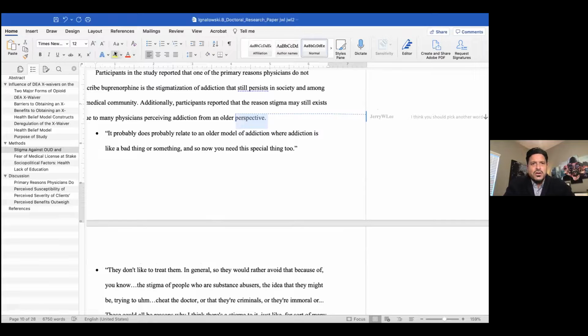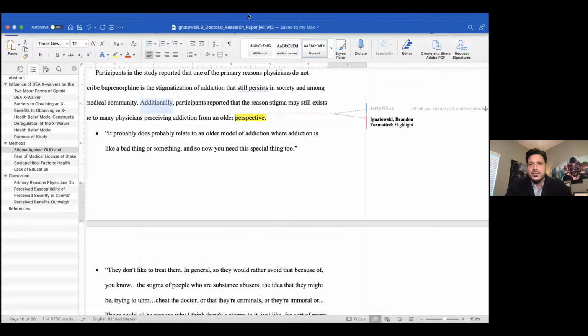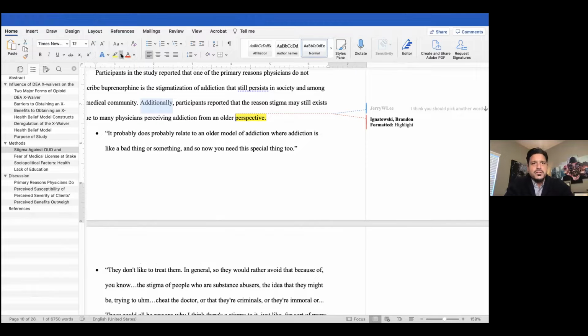So I'm just going to highlight. And then I'm going to do Command S or Control S and save it, because later on, I want to go back and just look at my highlights. Those are the things that I know for myself that I need to change. I can do multiple highlights. Maybe that's the highlight I chose for myself. Yellow are the things that I know I need to change. And maybe these are things that I changed already. I'll do in green. So it's up to you how you want to do it.